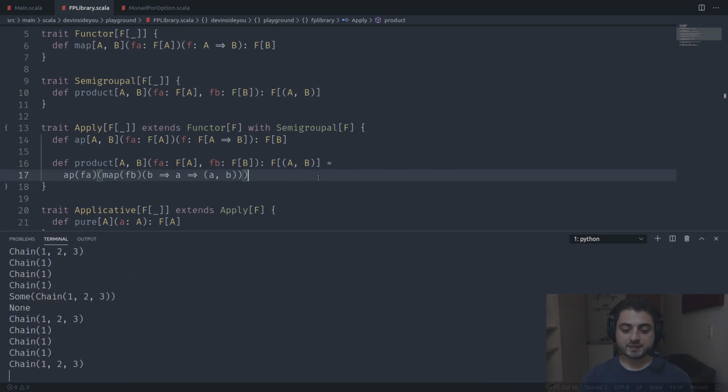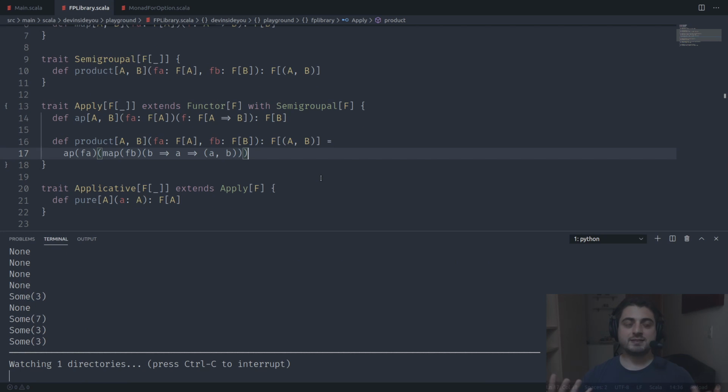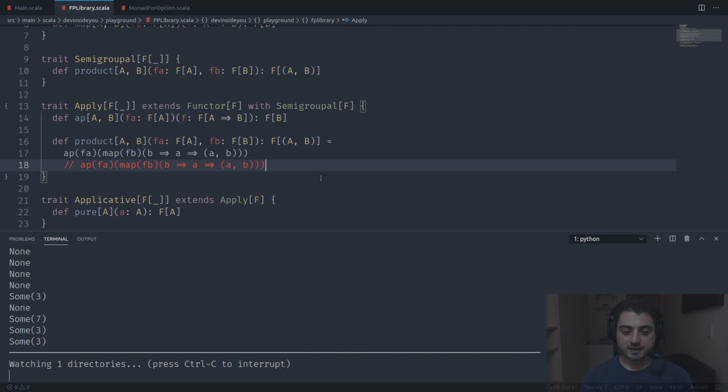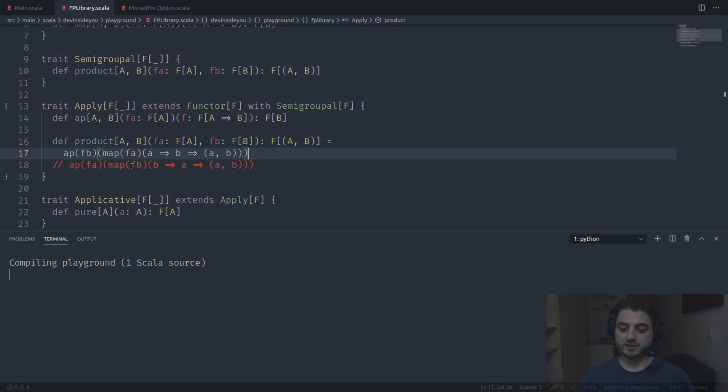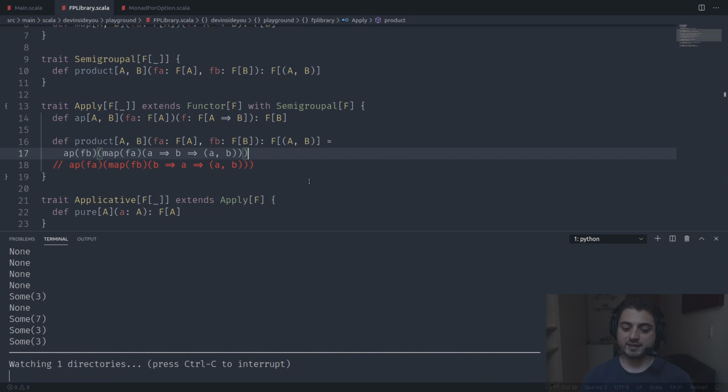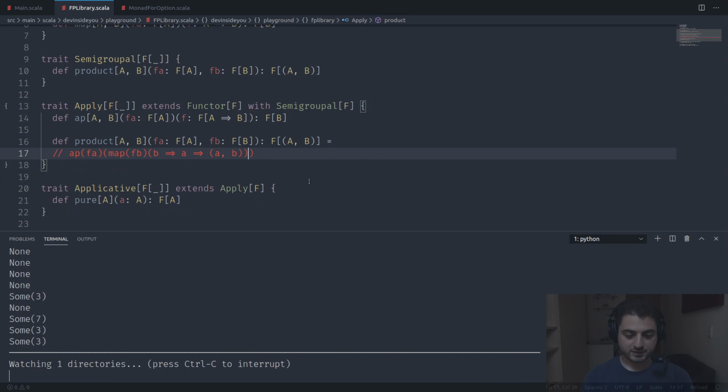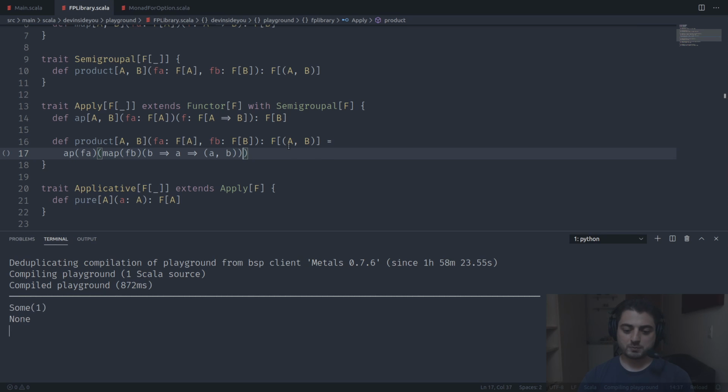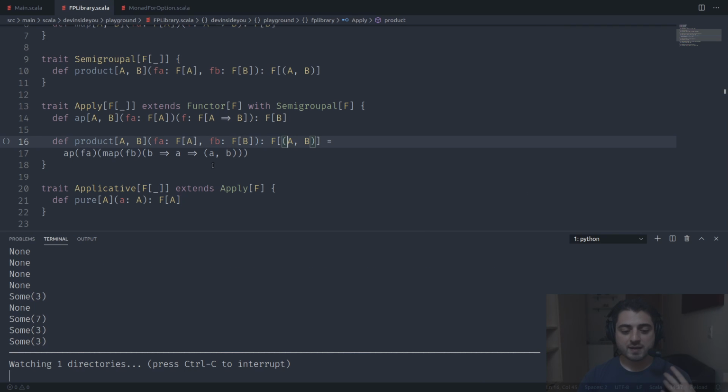And as I already said, applicatives, or Apply in this case, have this associativity built into them. Because what you could also have done is swap them. You could have said F of B comes in over here, F of A comes in over here. Now this is an A, now this is a B, and we're still producing the tuple in the correct order. So this is sort of built into them. Therefore, this one is more common to use. So now we have all of these things.